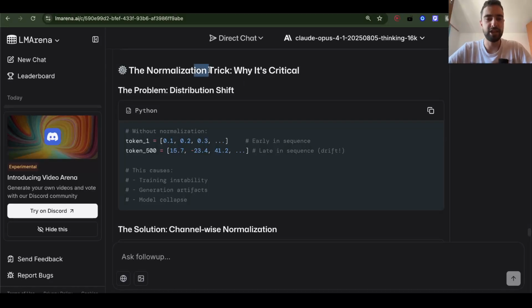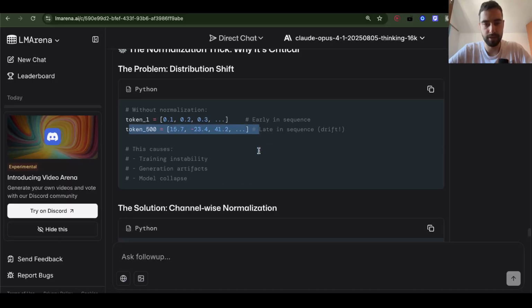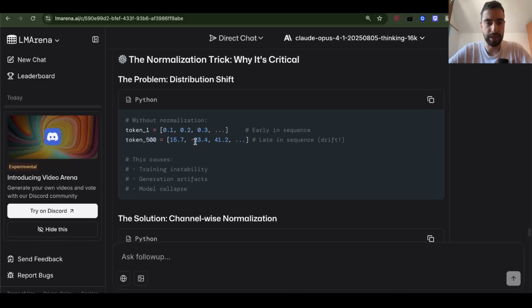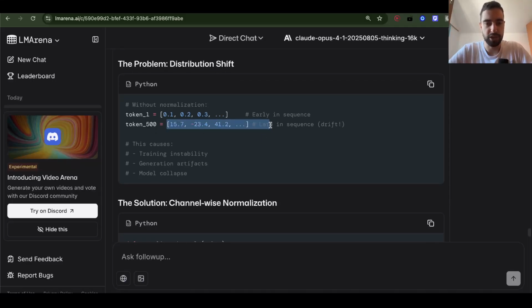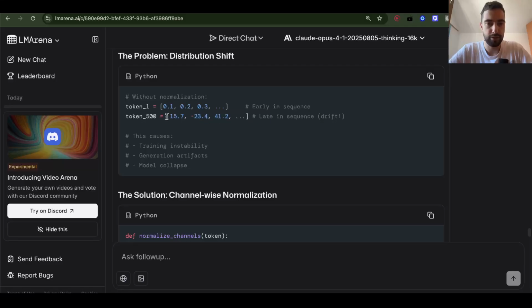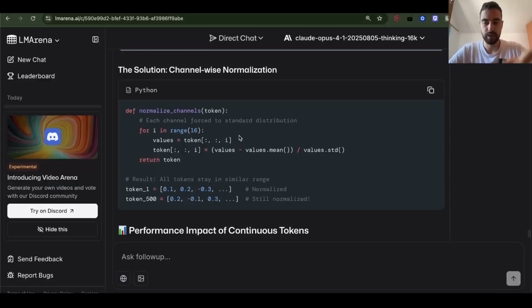The normalization trick, why it's critical. Later tokens in the sequence can have these big numbers because they multiply with each other and take context from each other and multiply with weights, with everything. So the numbers can explode, which is not good. They're drifting away just because of multiplication, so we need to normalize each one. So we have this channel-wise normalization.